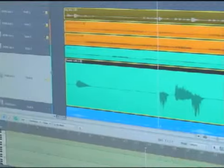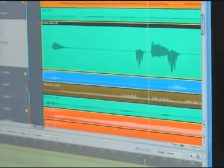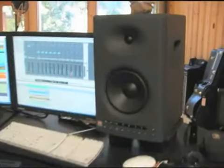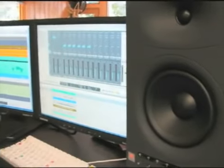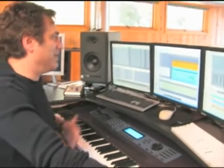And we have to keep some of the main elements of the original theme, but we have to have the underpinnings changed. So I come up with various grooves here. This is sort of a bossa groove. So what I'm going to do now is I'll start adding the various elements of this in on top, and you'll see how it all fits together.